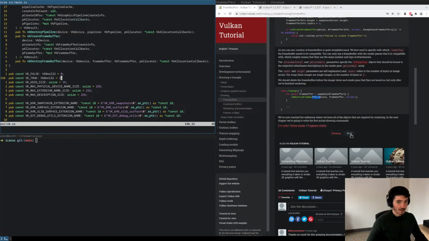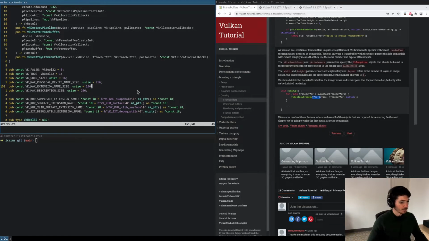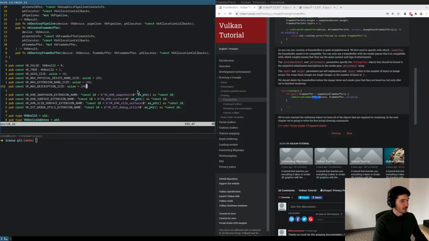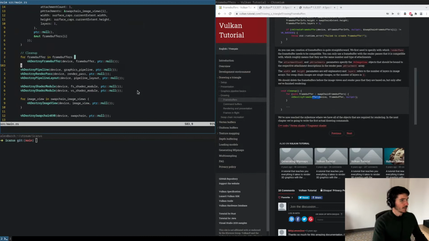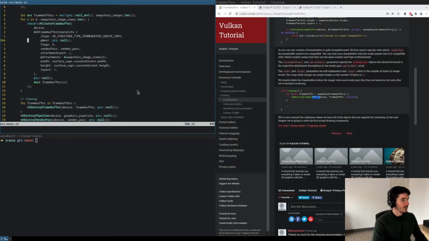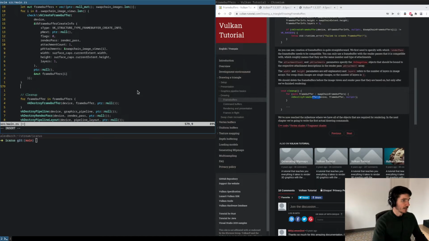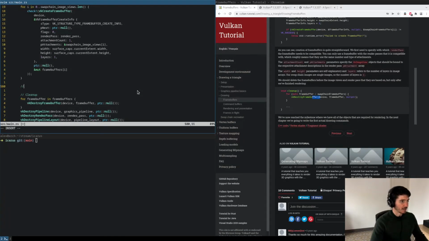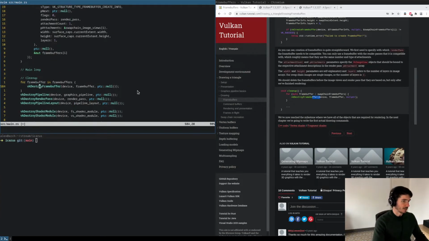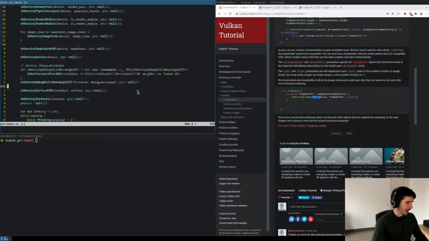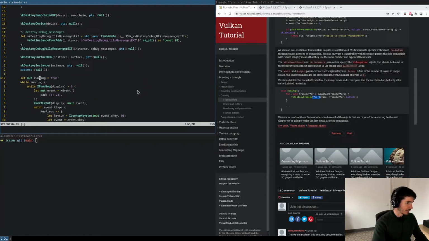so before I continue, I wanted to do some changes. Because right now, basically I just create all the Vulkan objects and then proceed to destroy them. I want to add the main loop here, because I had code for it in here, as you can see.